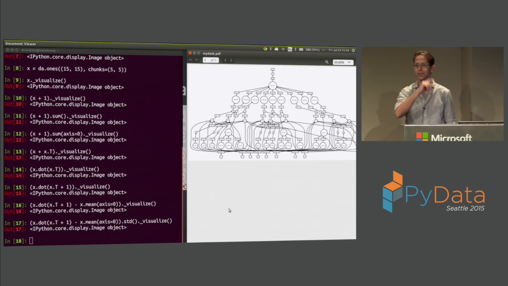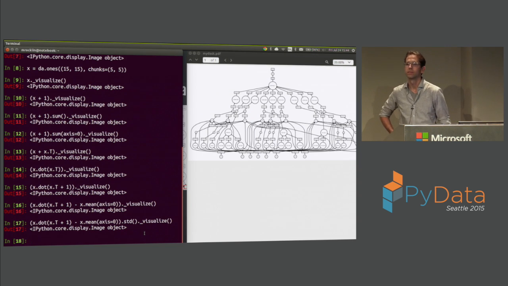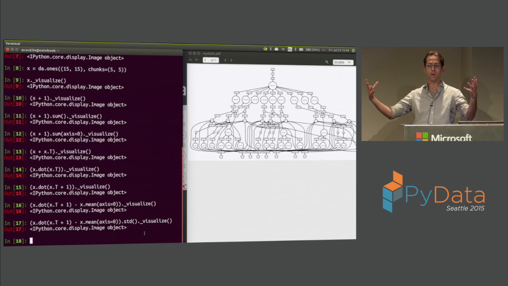Someone give me a question. Yes? When you call sum, there's the intermediate sum where it sums each block. That's something that you put in for the task. So you know that the sum of the sums is the same as the sum of all the elements. So you kind of tell that? Is that right? Right, so the question is sort of how do we write these graphs, maybe? For example, when we think about the sum, we know that's a sum on each block preceded by another sum on everything. So yes, that's what is in the Dask Array code.